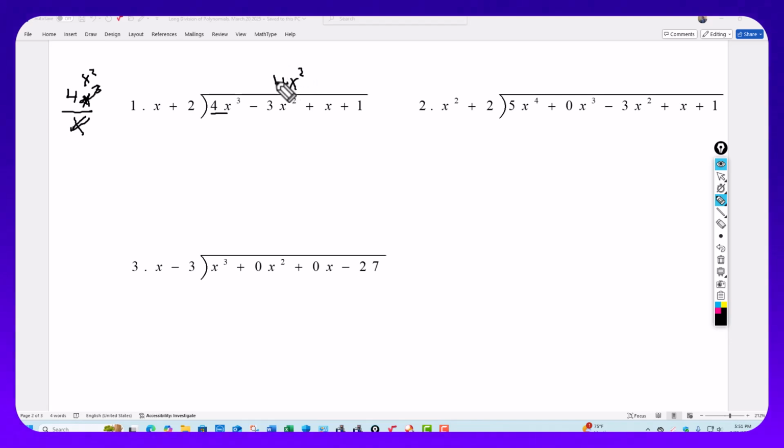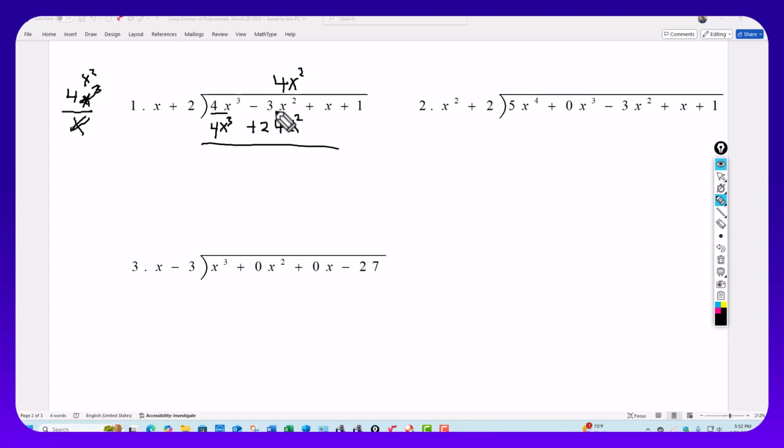And then we multiply the partial quotient times the divisor. So it's going to be 4x squared times the x. It'll give me 4x to the third. And then multiply times the 2. So it's a partial quotient times the divisor. So this will give me a plus 8 here, 4x to the third. Or to the second, I should say. And then you subtract here. Now you can put parentheses and put a minus here, and just remember to change your signs. But you're subtracting these terms here. So the 4x to the third here becomes a minus 4x to the third and 4x to the third, that's 0. I don't have to put it in there. That's going to cancel out.